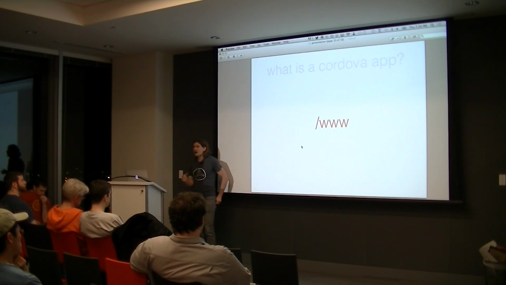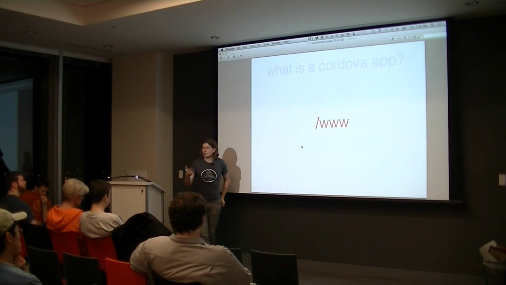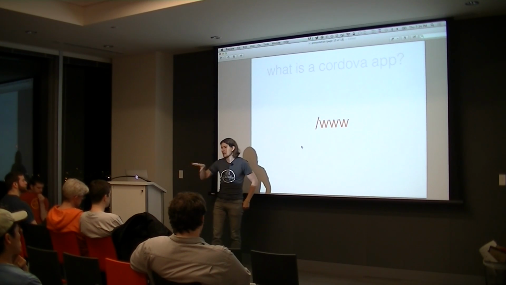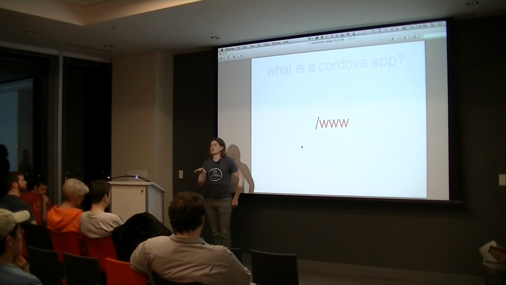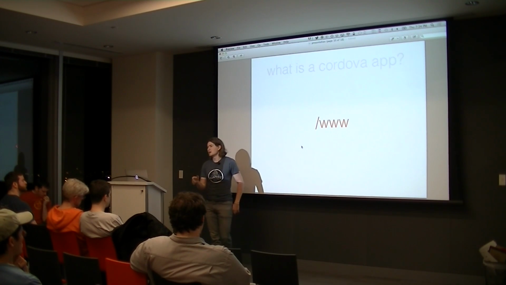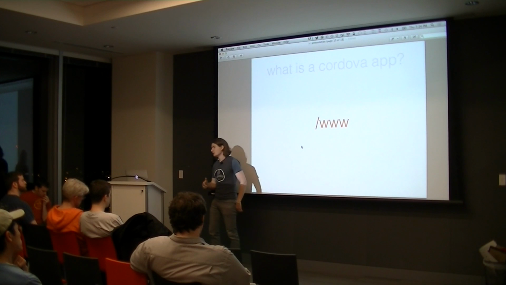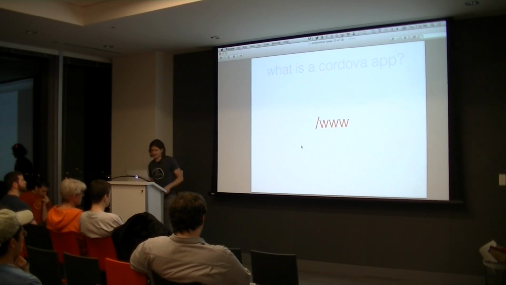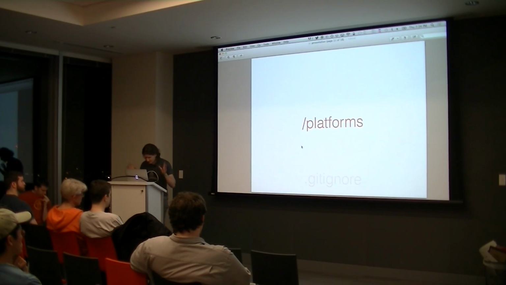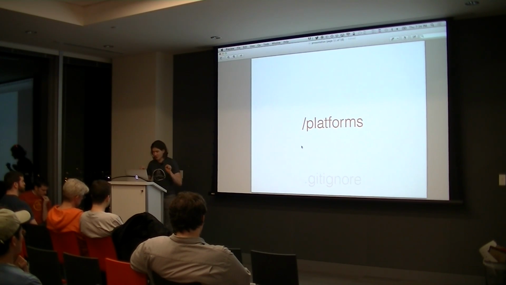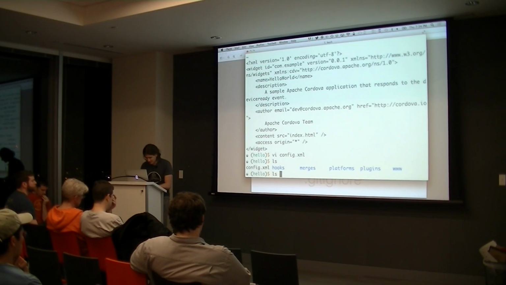That's it. From there on out, you're accessing a web view that's giving you access to native APIs through bridges that Cordova provides and plugins. And we'll talk about how to leverage some of those. But that's fundamentally all it is. And the final thing before we start to get into some code is the platforms directory.